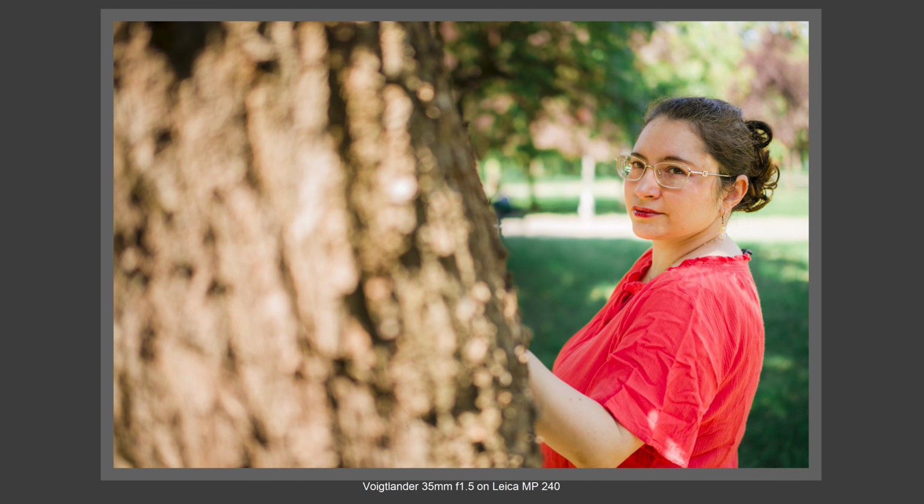Why have I decided to buy this lens and not the 35mm f1.4, that is cheaper and smaller and lighter and so on? First of all, because of the f1.5 aperture. I needed a fast lens, especially for low light photography, indoor photography, but also for subject to background separation, for portraits, and for all the advantages that an f1.5 lens can bring to you. Even if it's a full frame and you can get a nice depth of field with just the f2.4 aperture, in low light you really need at least an f1.8, and why not f1.4, f1.5.